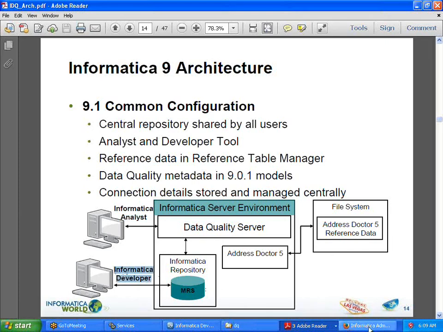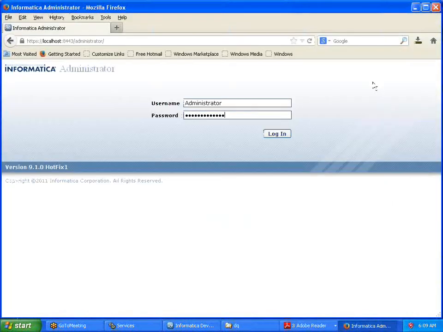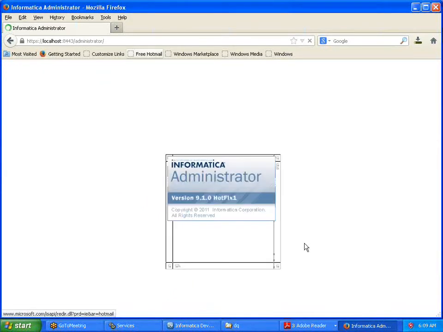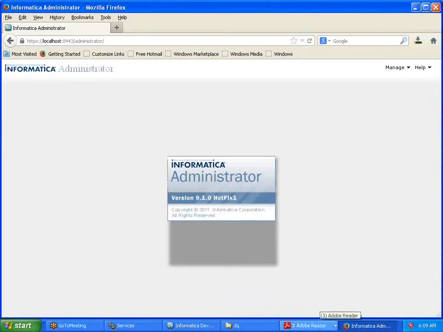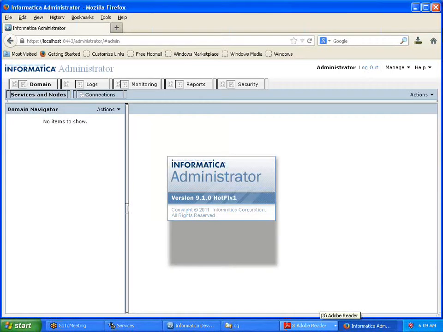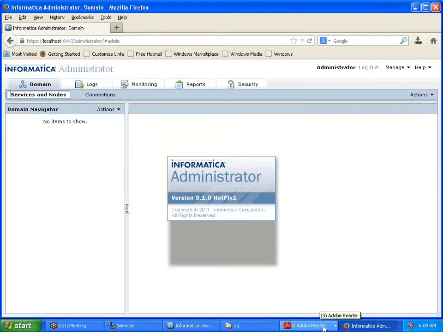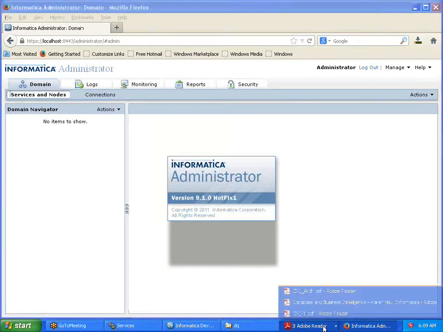So we need to log on to the admin console and start the creation of those services, right? I was trying to say model repository service, data integration service and analyst service. They are all part of the data quality server.